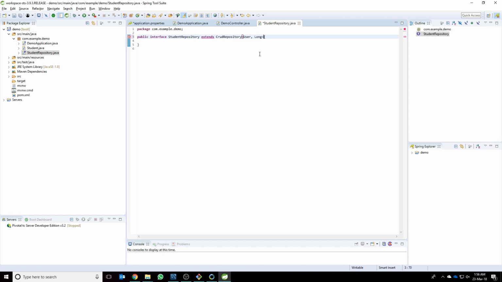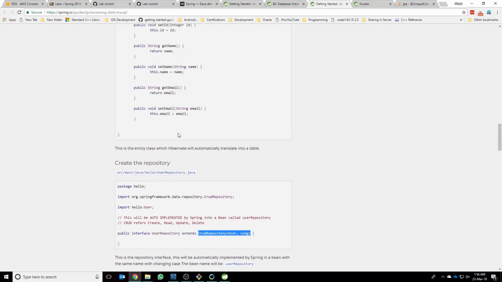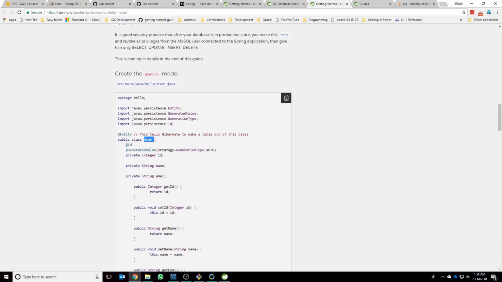He has taken it as user because the entity is user. You can see the entity.